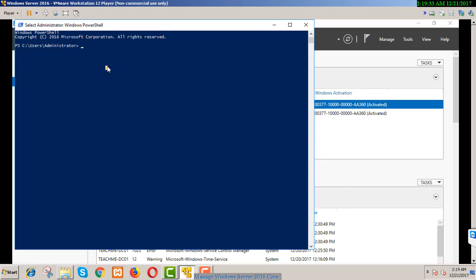So we will install Windows feature Web-Mgmt-Console.